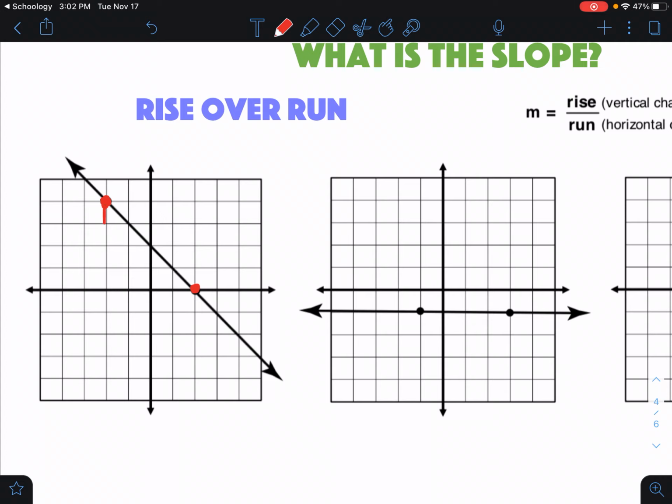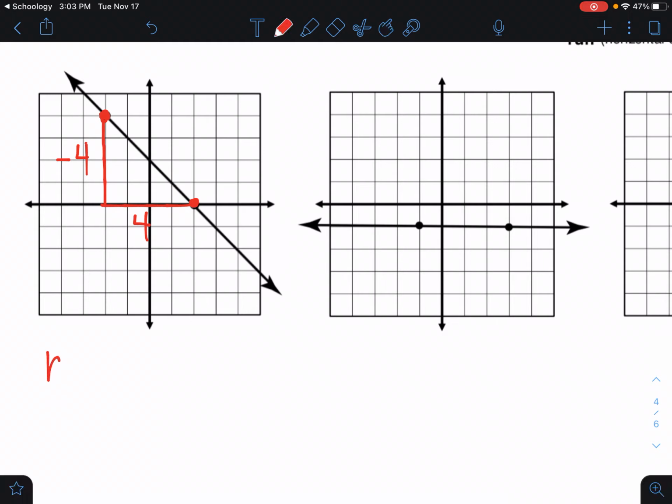So this is down 1, 2, 3, 4 units. Now because I went down, remember that's -4. Okay. Don't forget that negative sign, so you get it right, okay? Now, then we're going to go to the right. 1, 2, 3, 4 units. There we go. And because we went to the right, that's positive. Okay, so rise over run. My rise was -4. I went down 4 units. Over my run, +4. Now, just like before, you want to always make sure your fraction is reduced.